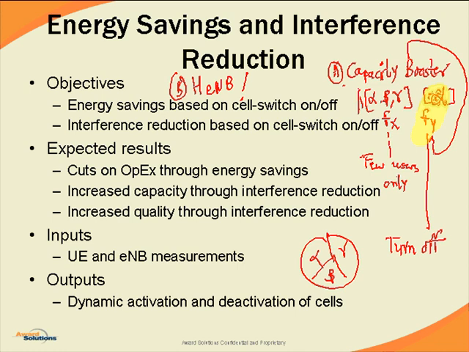In the evening, when we are going back to our home, the algorithm will figure out that we are reaching our home. We are a few miles away from the home, and then we will turn on the home eNodeB. So when we reach the area closer to our home, we will be able to detect our home eNodeB cell, and then we can do handover into that cell. In summary, energy savings, reduce the cost, reduce interference. Two kinds of possible applications: capacity booster cell and home eNodeB.